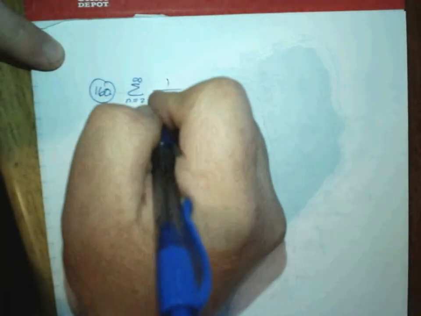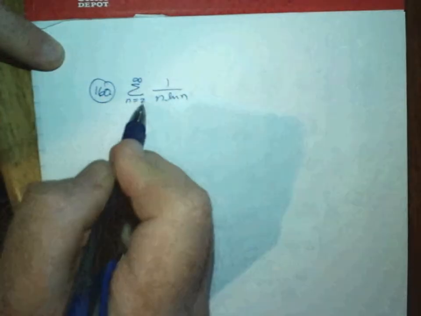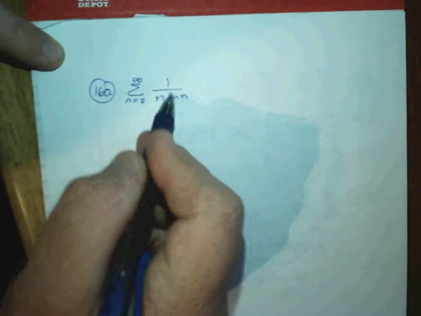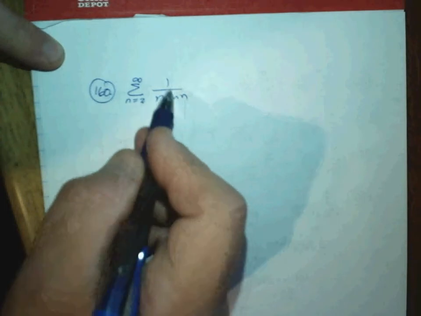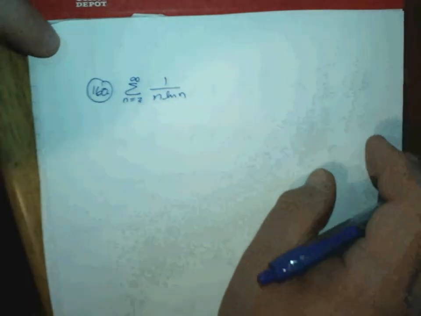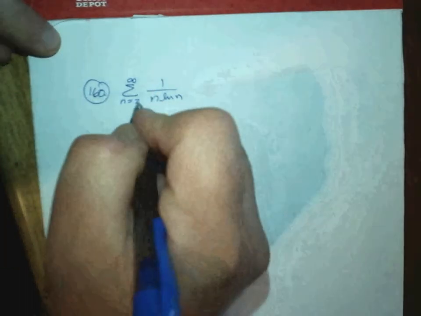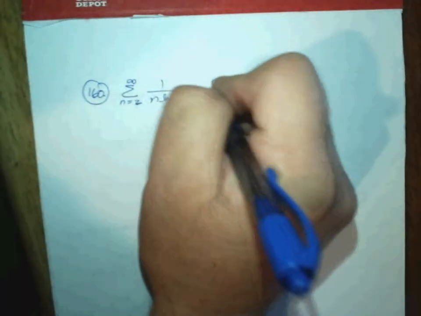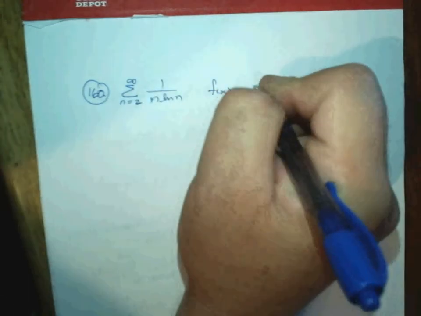In 160, the sum is from 2 to infinity of 1 over n ln of n. And that's why they started at 2, because you're taking the natural log of the n. And if n was 1, that would be the natural log of 1 is 0. You'd get 1 over 0 is infinity. It would diverge at the very first term. You wouldn't have anything else to do. Okay? So again, we start at 2, oftentimes when we have natural logs in here, just to make it a more meaningful question to analyze.